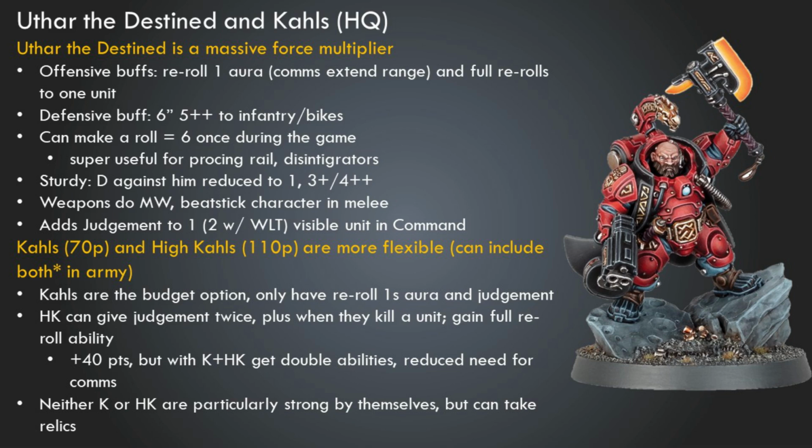So calls are the budget option, right? All they have is that Kindred Hero aura, so that gives them the reroll 1's aura and the judgment generation. They only do 1 judgment at a time. They don't have the special warlord trait that high calls do, including Uther. If you pay to upgrade a call to a high call, you can give judgment twice, right? So that's pretty darn good. Plus, when they kill a unit, they gain full reroll ability.